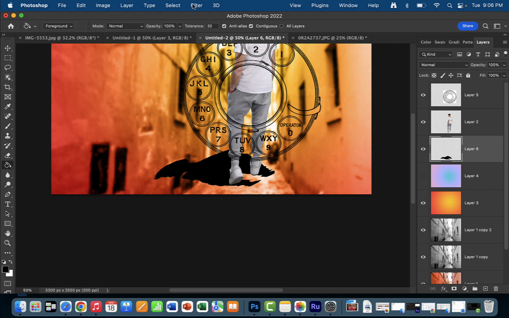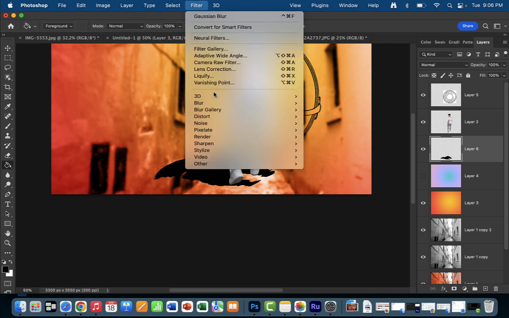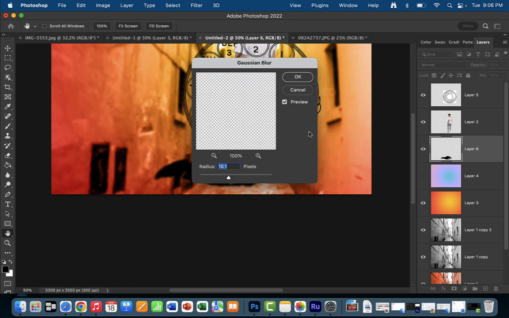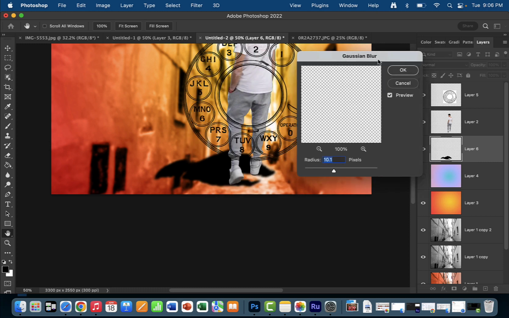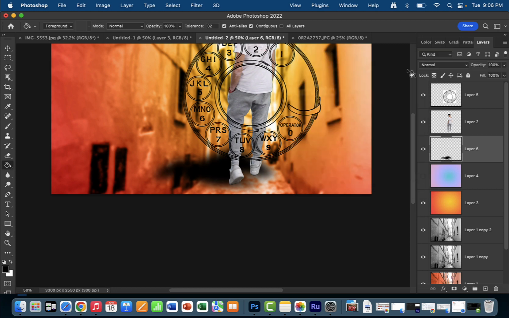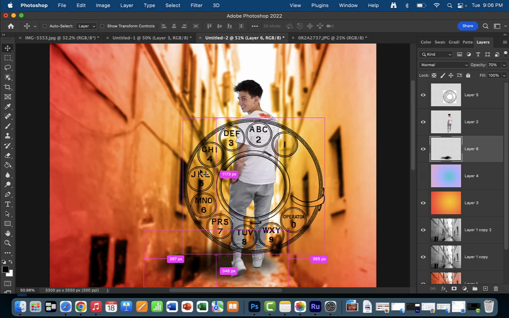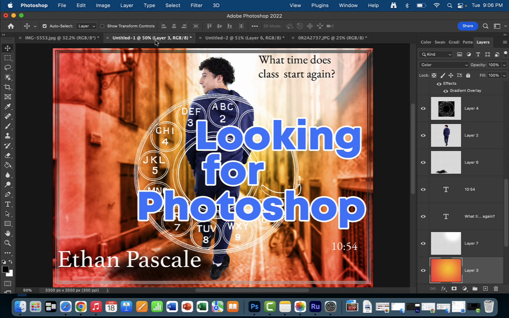What we're going to do again is we're going to blur it by going to Filter. We're going to go to Blur. We're going to go to Gaussian Blur. And now we're going to boost it from 10, maybe to around 48. That looks great. I'm going to press V, and then 6 to drop the opacity to 60%. Maybe 70%. I like that. And we're going to add some text. We're going to add some other visuals. You're going to add some layer styles.